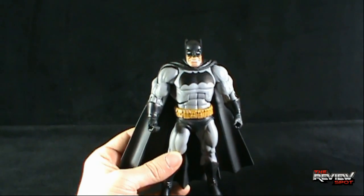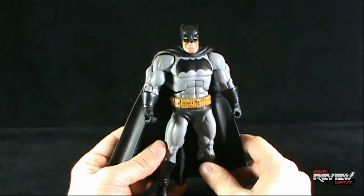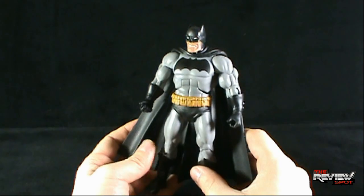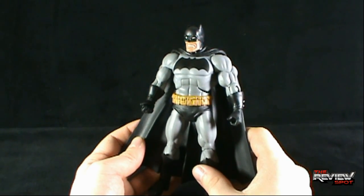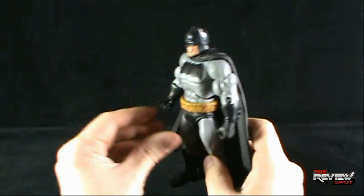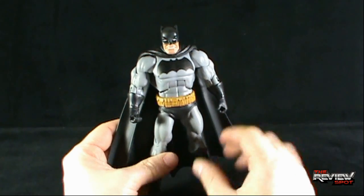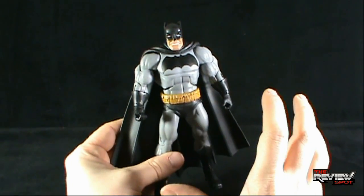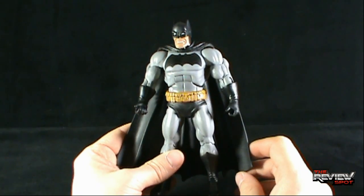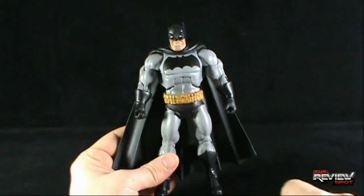Let's have a look at Batman. I'm not really sure how I feel about this figure. As a whole it feels pretty good — there are aspects I like and some I'm not a big fan of. In comparison with other Batman figures, this Batman is a little more stocky. He's a much chunkier looking Batman — a very large, imposing figure.